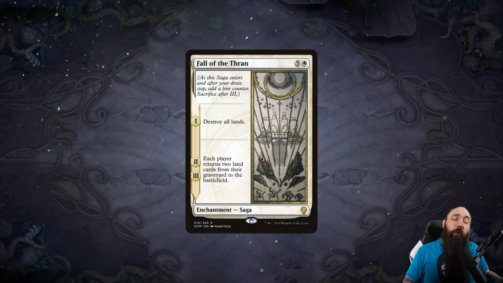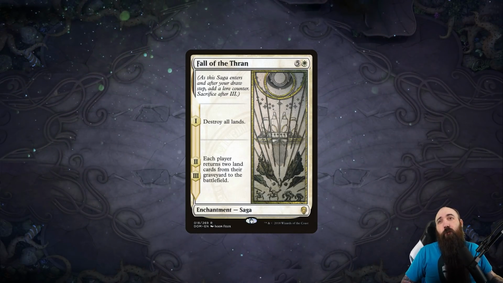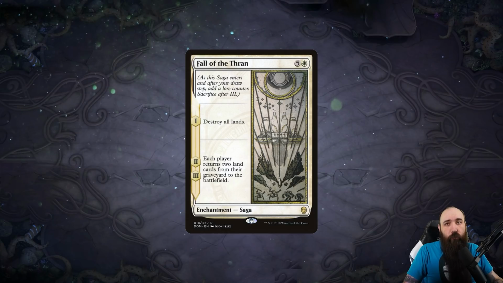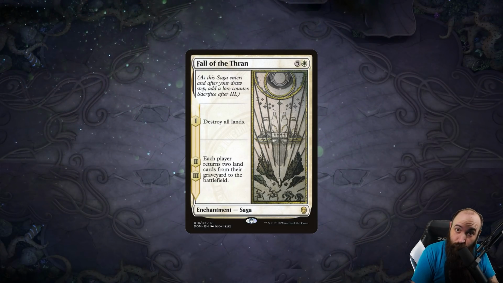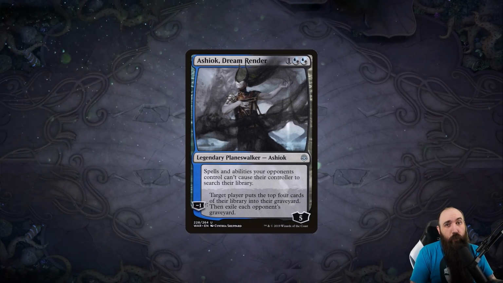So obviously what we want to do is prevent them from bringing lands back after we destroy all the lands. So we're going to use Ashiok, Dream Renderer for that. Ashiok, one of my favorite planeswalkers. Most people, if you're new to the channel, you don't know that, but now you do. The 3 mana Ashiok, fantastic. 5 loyalty when it comes in, so it's pretty beefy.